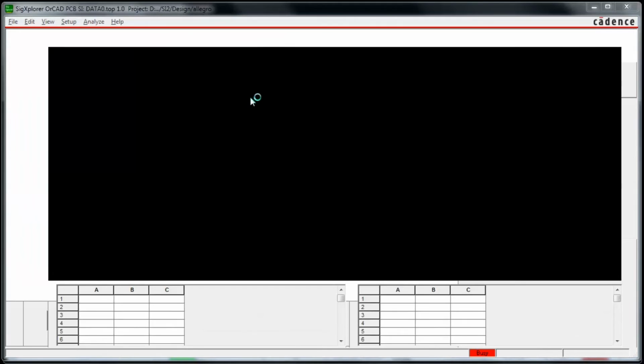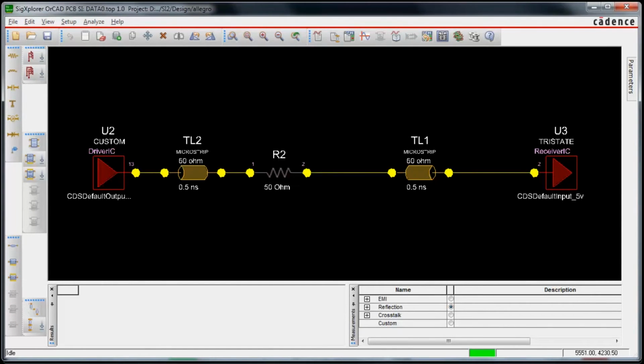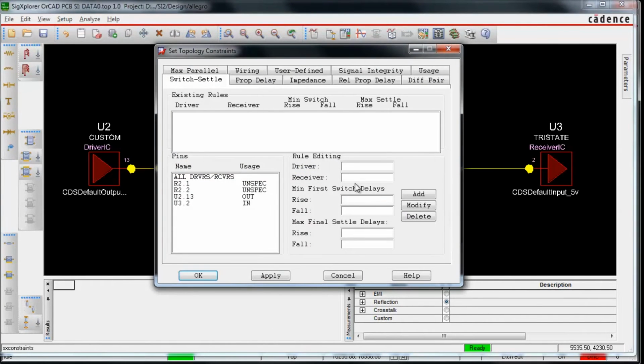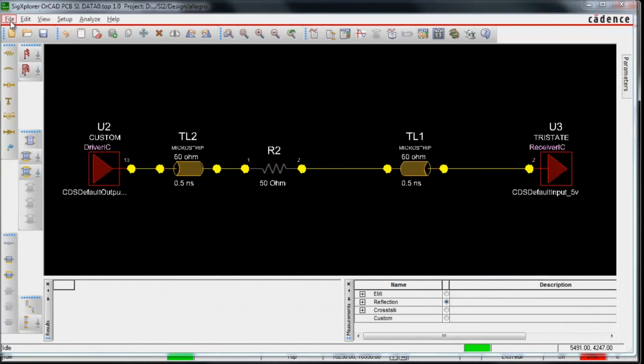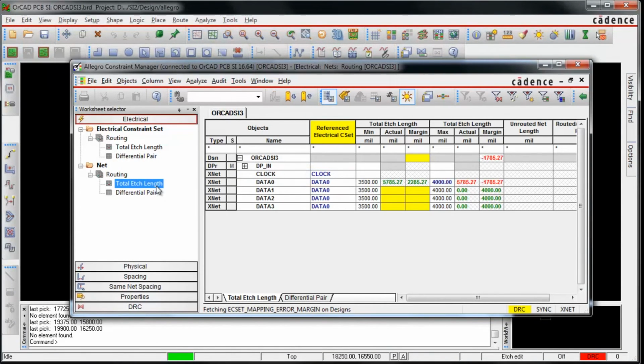The PCB designer can also extract and simulate routed or unrouted electrical topologies using OrCAD Signal Explorer to refine or verify different placement strategies. Signal Explorer can view, refine, and validate constraints on the exported electrical topologies. With a single action, constraint set changes are easily updated back into Constraint Manager from Signal Explorer.